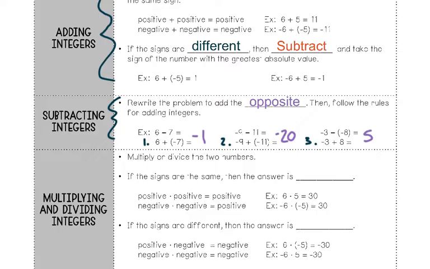First things first, we're going to always just multiply and divide the two numbers like normal. Then, if the signs are the same, the answer will be positive. So a positive times a positive is positive, just like 6 times 5 is 30. That's normal. But also, a negative times a negative will also result in a positive product. A negative times a negative is always positive. Now, if the signs are different, then your answer will be negative. So a positive times a negative is always negative. And these rules are true for multiplication and division.